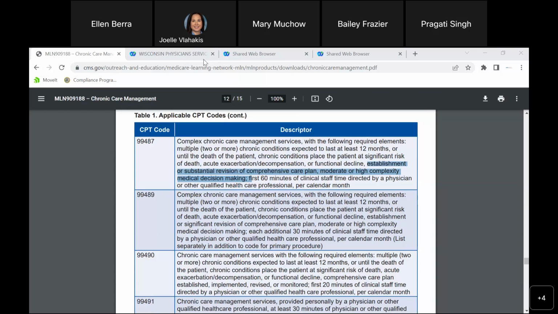All right, Alan, our next question is a very brief one. Is there a template for the CCM consent? No, there isn't a template. You can basically use just something that says the patient has agreed to accept and receive chronic care management services. The consent, again, can be written or verbal. So if you're having that conversation with the patient and they say, yes, I want to have this, you can just notate that within your files. Medicare does not require any particular format for that.